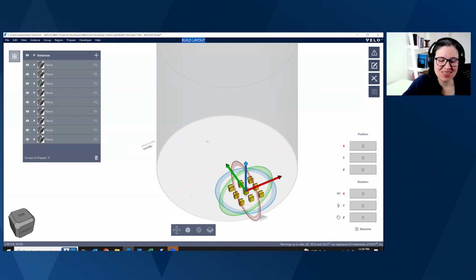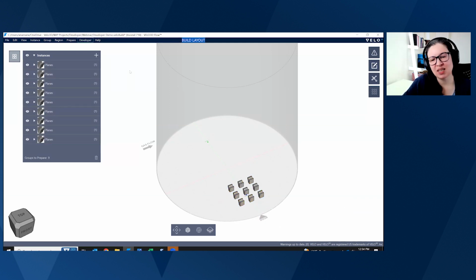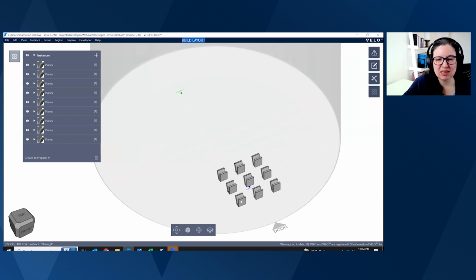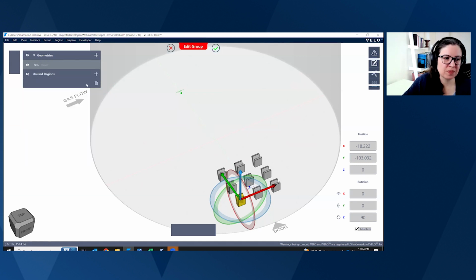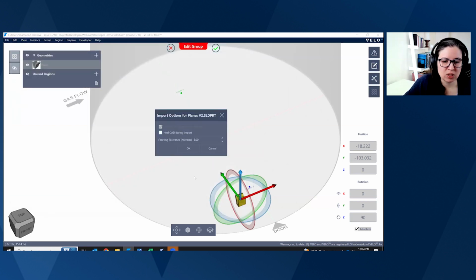Now, sometimes it happens that you're working with Developer, you have already put there all the settings that you want, and then you realize that actually you wanted a slightly different geometry here. I really don't want to delete all my parts and start over again. So we have a nice feature that allows you to change the CAT file. Sorry, we're going to go here into edit group for the first part, and we're going to be updating that CAT to a different one.